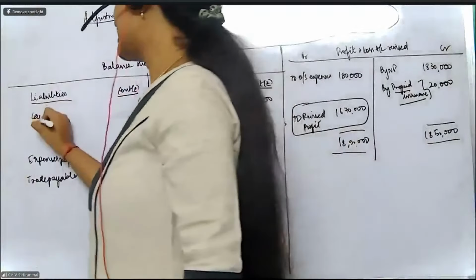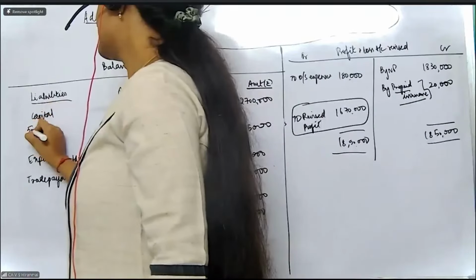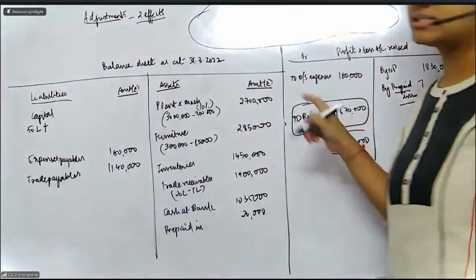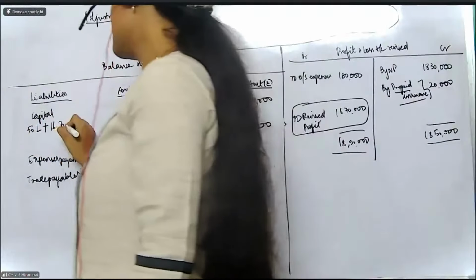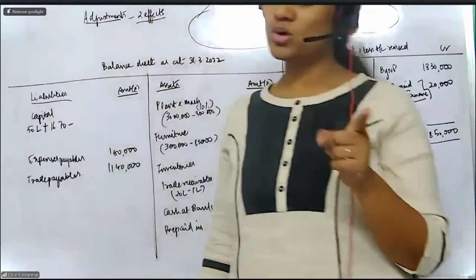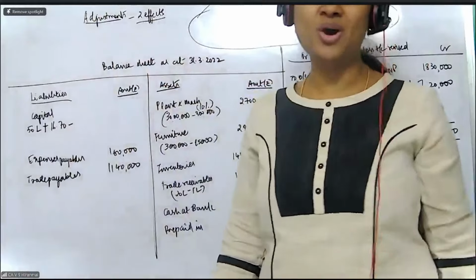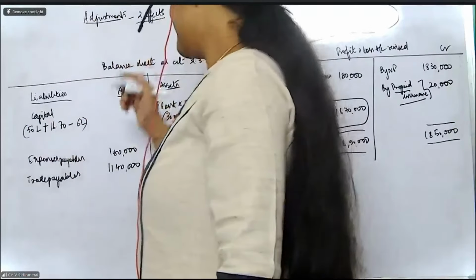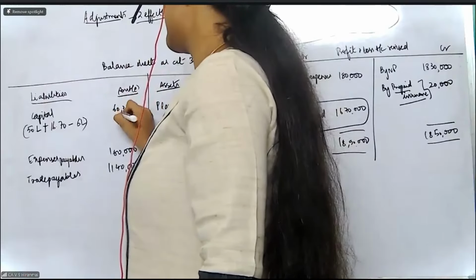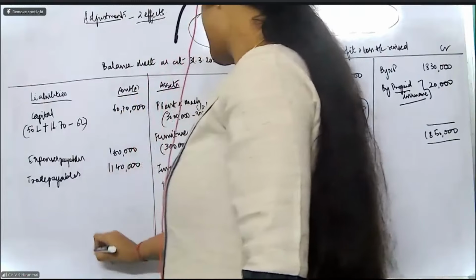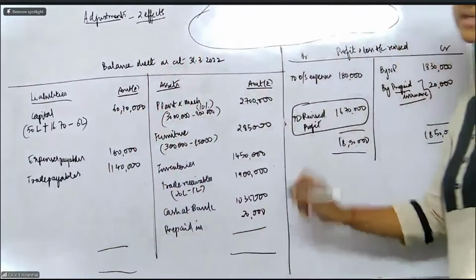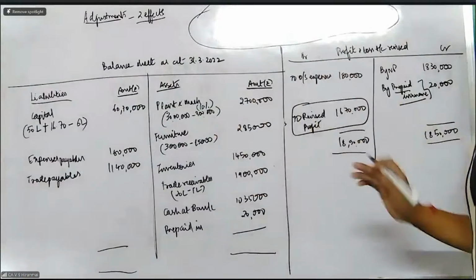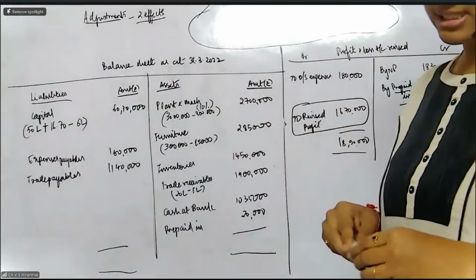Madam, finally capital account is there, madam. 50 lakhs is the opening balance. I will add the profit, my dear students, 16 lakh 17,000, minus what is your drawings given to you in the question? 6 lakhs is the drawing. So now it will be 60 lakh and 70,000. Now if you are balancing your balance sheet, it will tally. That's all. Simple as that. Whatever is given in the question, I'm just doing it like that. As it is, no change.